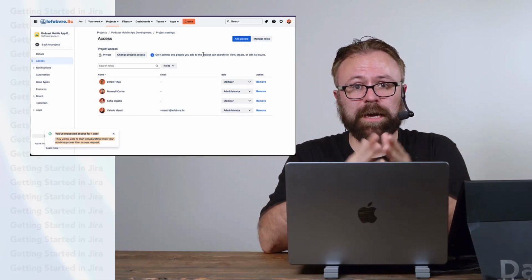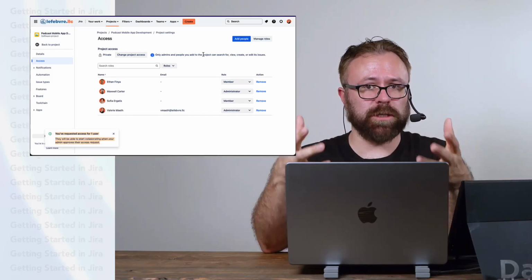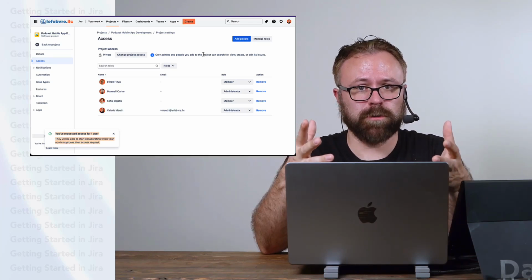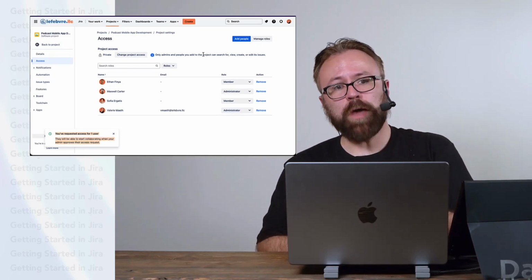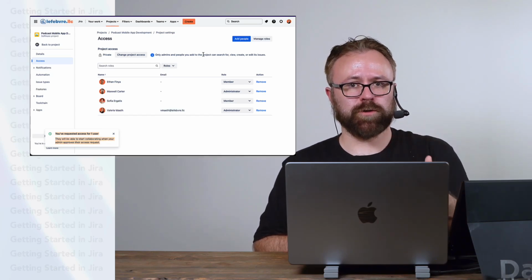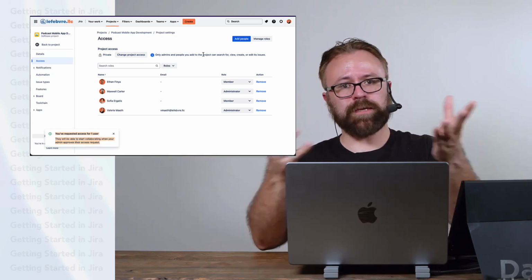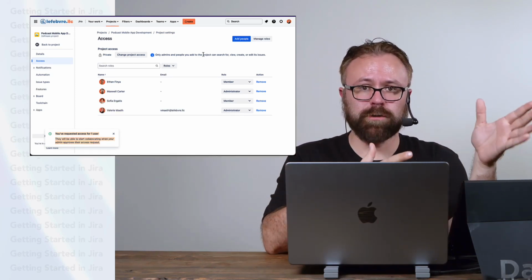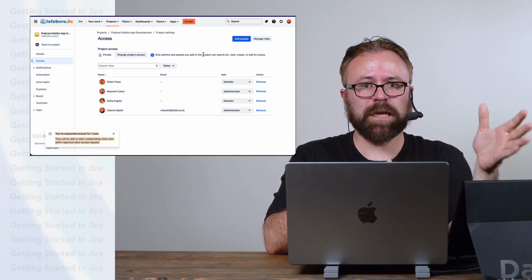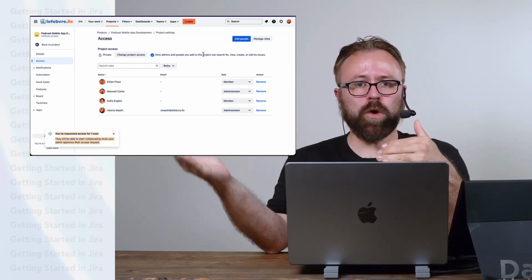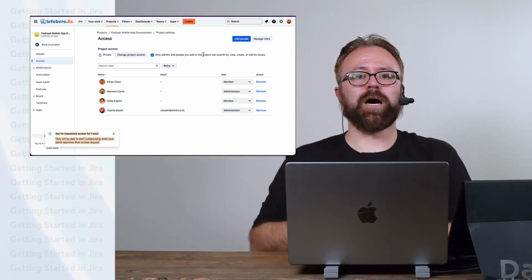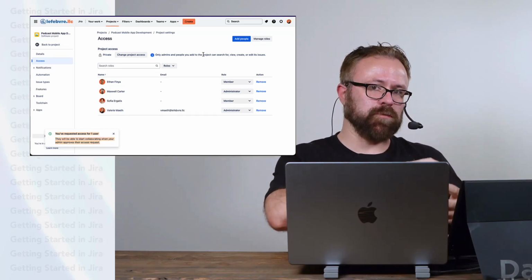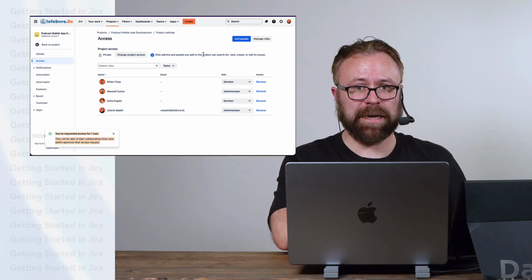And the reason for that is simply because of how Jira's licensing works for users. Now, you can have as many users as you want inside of Jira, but what you pay for is the number of users who have access. So in this example, we have more users than have access. Even if we change who has access, the license costs would still be the same because we still only have the same number of users with product access.